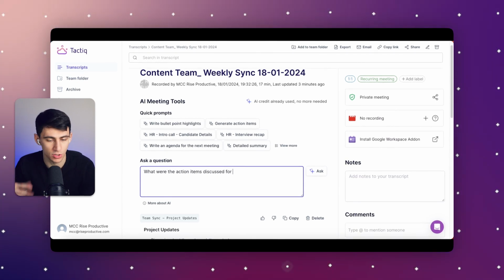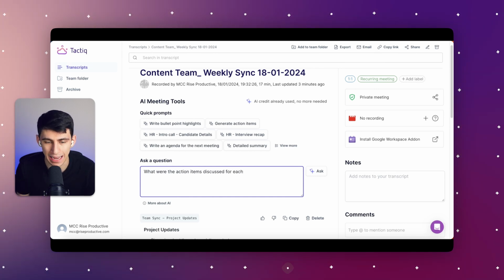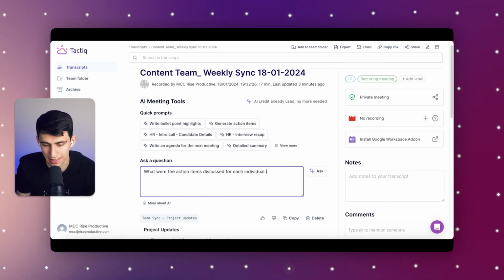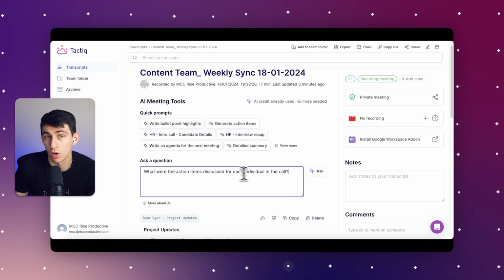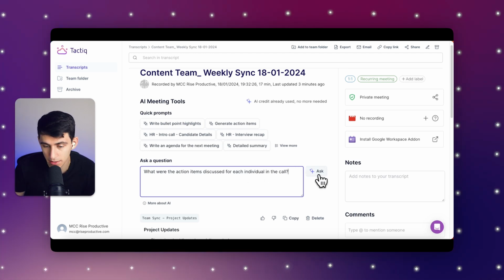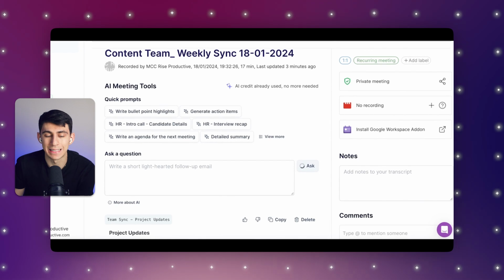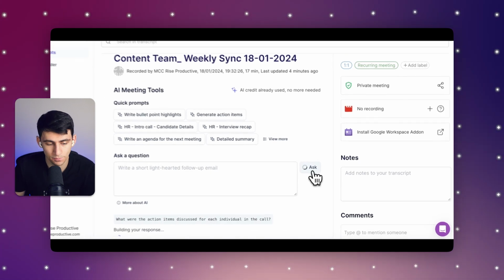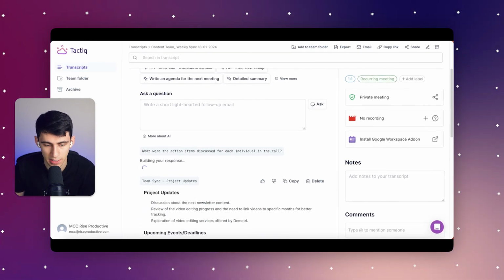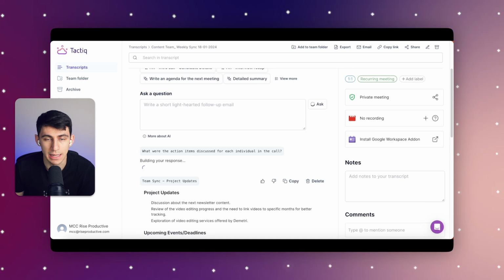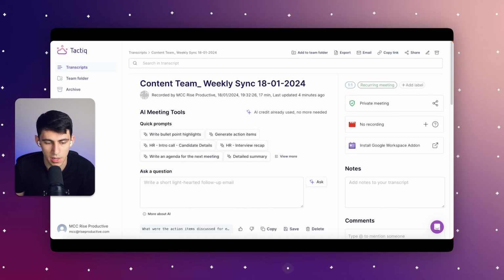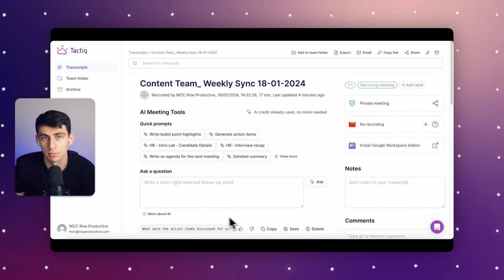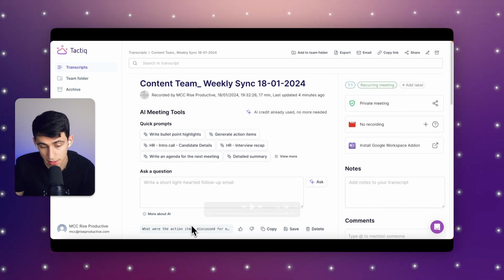And when we have a quick prompt, this is just merely to show exactly what we can do here, as this is going to be about specific action items for each individual in the call. Then once I press ask, it will give me more detailed insight into this. And in a moment, it'll separate it based on person down below. As you can see, there's a bunch of different people here between me and Sasha. And from there, we've done a lot of great things with this transcript.